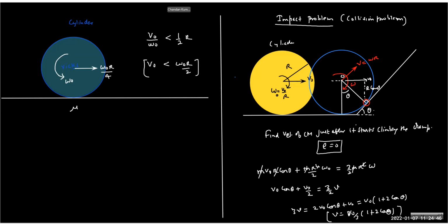And that's very much meaningful, because if I make theta equal to 0, the answer is very clear, right? It is exactly V naught because it will continue moving in the same direction. So whenever you have an impact problem, the simple idea is, don't think much, conserve the angular momentum about the impact.